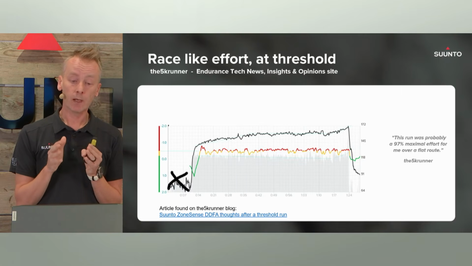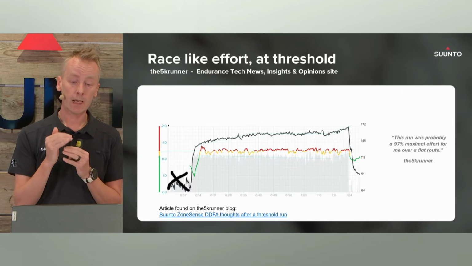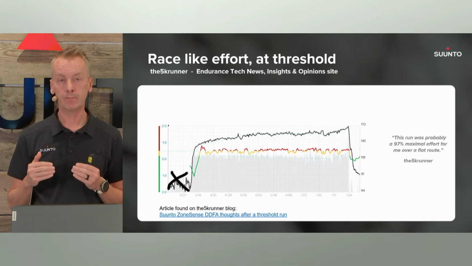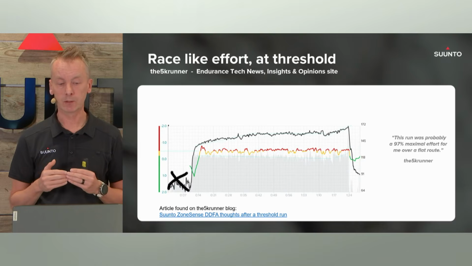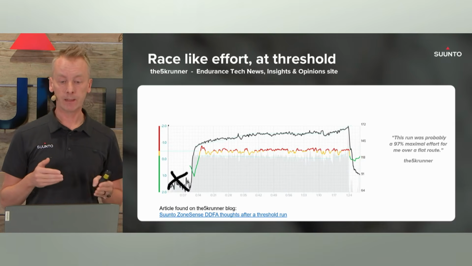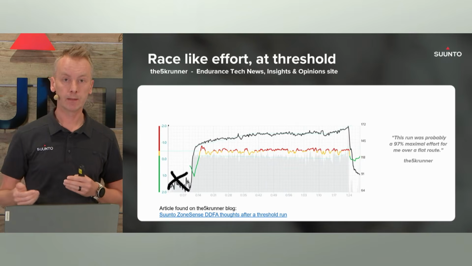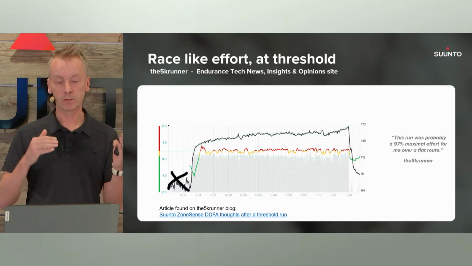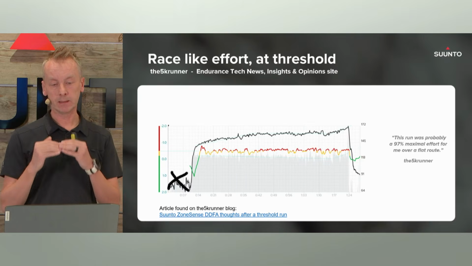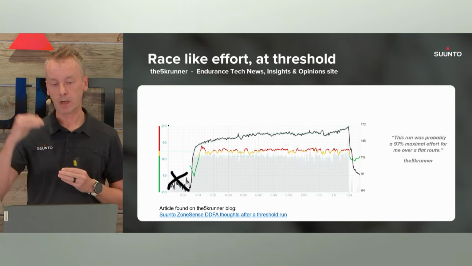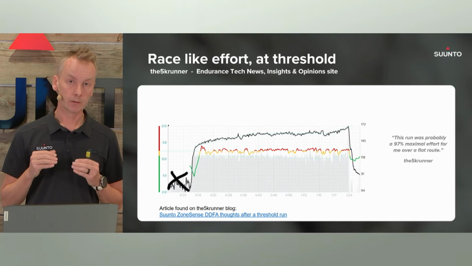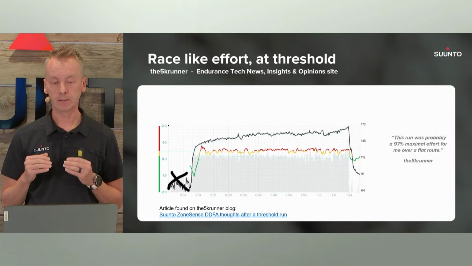And then when you at the same time look at the 2 other graphs, the black line illustrating the heart rate is a good example where the heart rate is very, very difficult to use in pacing. In the first 15, 20 minutes, the heart rate is 150, and in the last part, it's close to 170, so there's like a 20 beat difference between the start and the end. And then when you look at the running pace, it's quite steady, perhaps a bit of a decline, and at the end a bit of an uptrend. So again, this validates the ZoneSense data levels in a nice way.